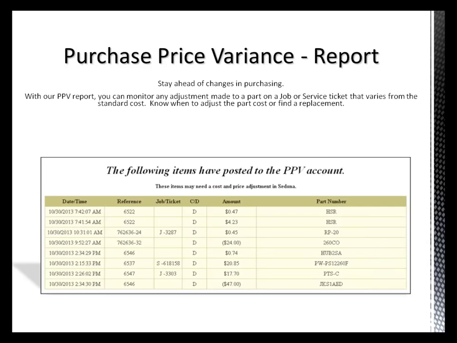It's an example of a purchase price variance where we look at information from Sedona looking for changes in purchasing price. This is a great way for you to let your warehouse managers and your department managers know when parts are being either sold or purchased from a different warehouse or at a different cost than what your standard cost is. Changes to the PPV indicate sometimes that things need to be updated within Sedona for proper purchasing and things like that.